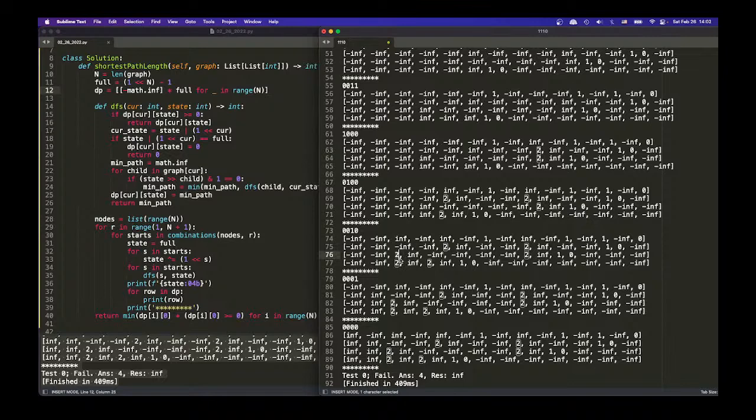Can we find out which 2? All I know is it's starting from 0, 1, 0, right? And after 0, 1, 2, if I start from 2 and with 1 visited, I can visit 3. But I don't know which 3. All I know is I can visit 3.